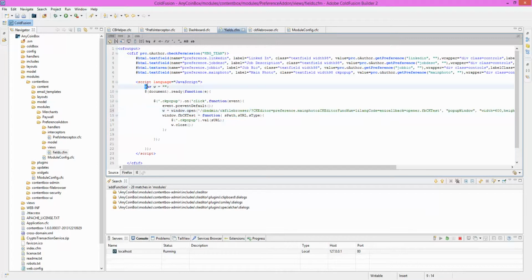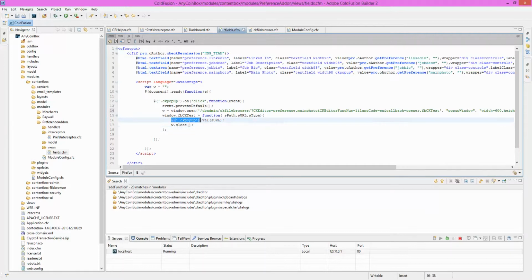Now, I could not get a reference to the window before, so I had to do this out of scope. If somebody knows a better way to do that, please, I'd love to know, because I couldn't get access to the scope from within my method. So I had to declare it outside, set my window to it, and then it worked. So that's something I was struggling with.